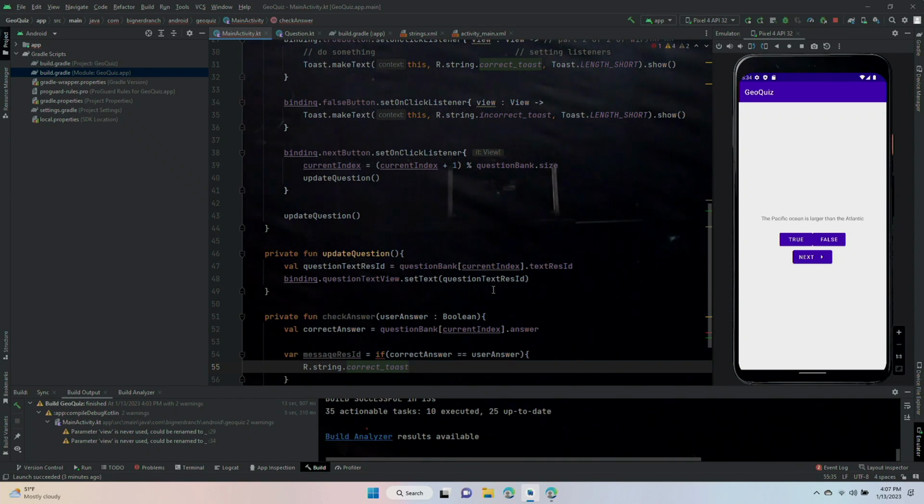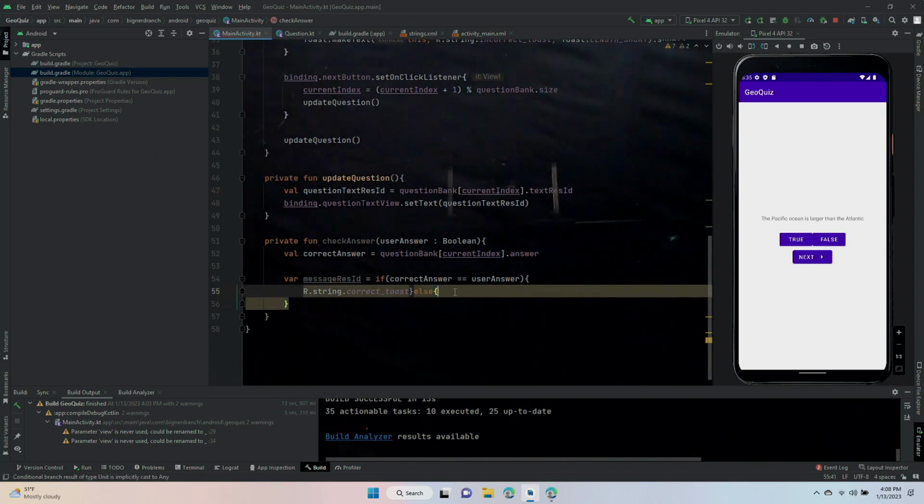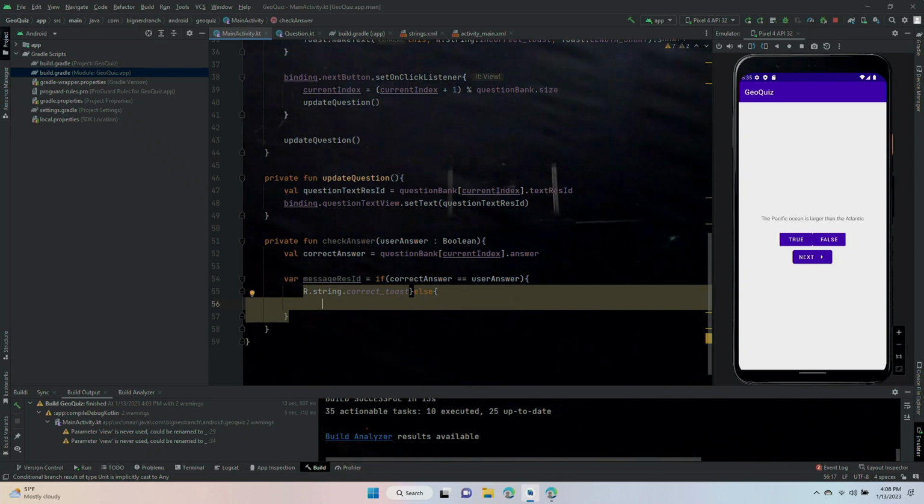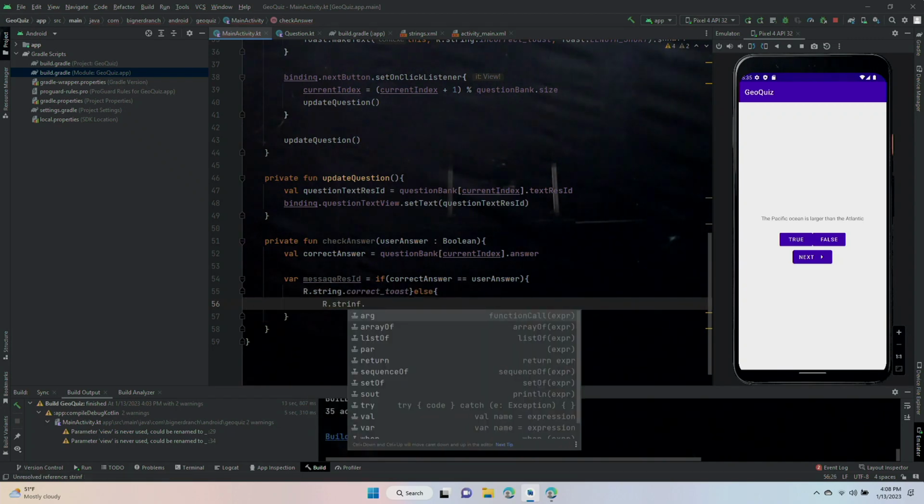Because they matched, they got it right. All right, we can stay right here, and we can put an end curly brace, and then else, and then begin curly brace, and the end one is already there. And then otherwise, we are going to do R.string.incorrect_toast.